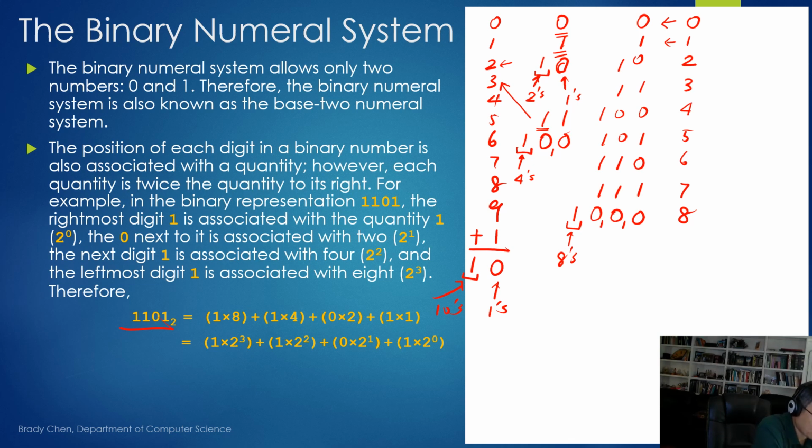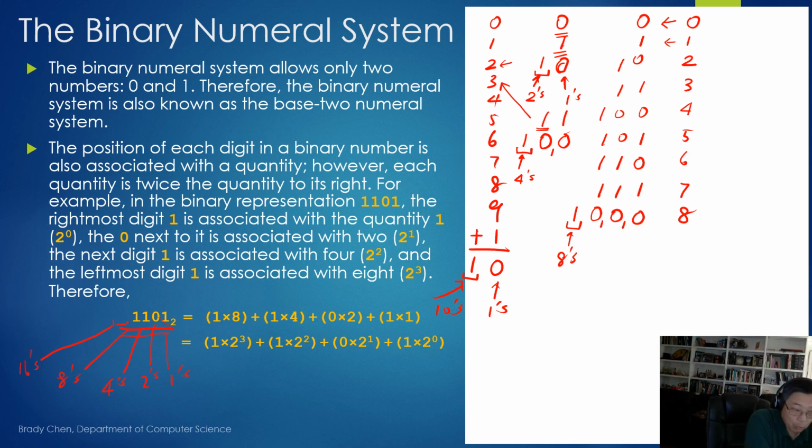Now, look at this case. This is actually 1's position. Now we know the next one is not the 10th position, but it's 2's position, because we use the binary system, right? That's the 4th position, and that's the 8th position. Now, if we have any number on the next position, what is this? Yes, that's the 16th position.